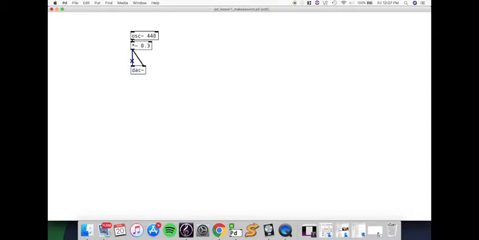So I'm going to delete the connections so I don't have to talk over it. This is our most basic computer music program. It's the sine tone. It's the first thing that we invented when we started doing computer music. It becomes a fundamental part of it. So where do we go from here?